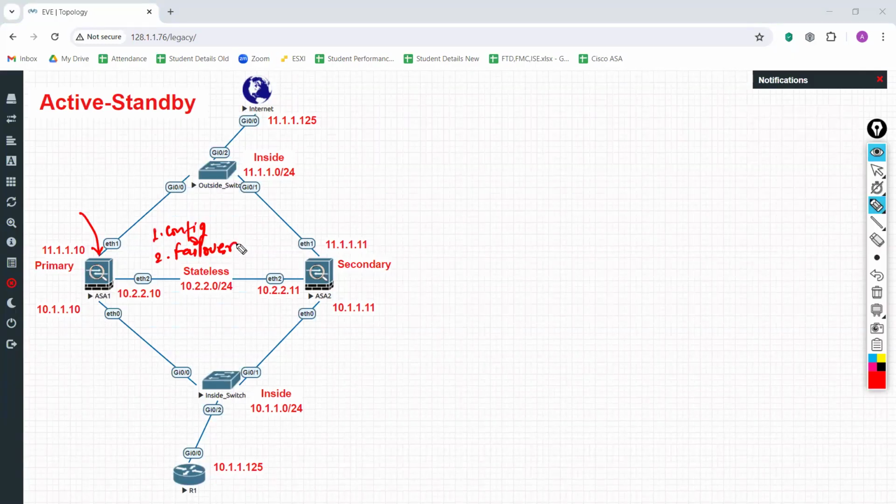This is one way. The second way is first you enable failover, and then you do the configuration. Both are fine. Whatever you're comfortable with, you can do. Okay, so let me go here.